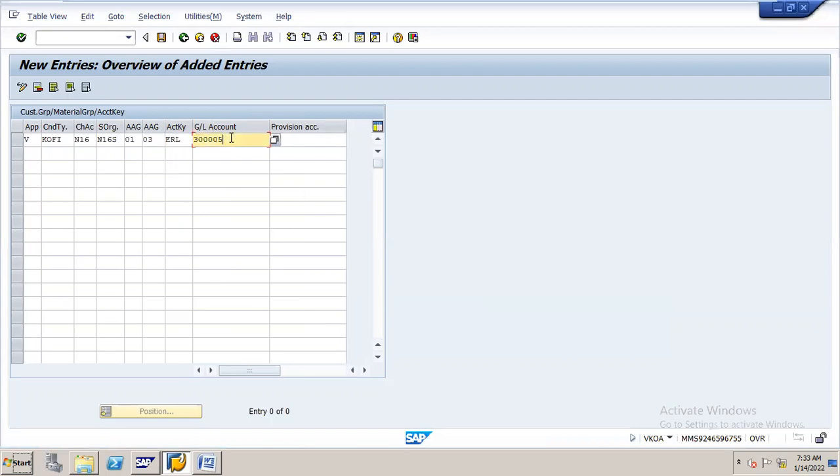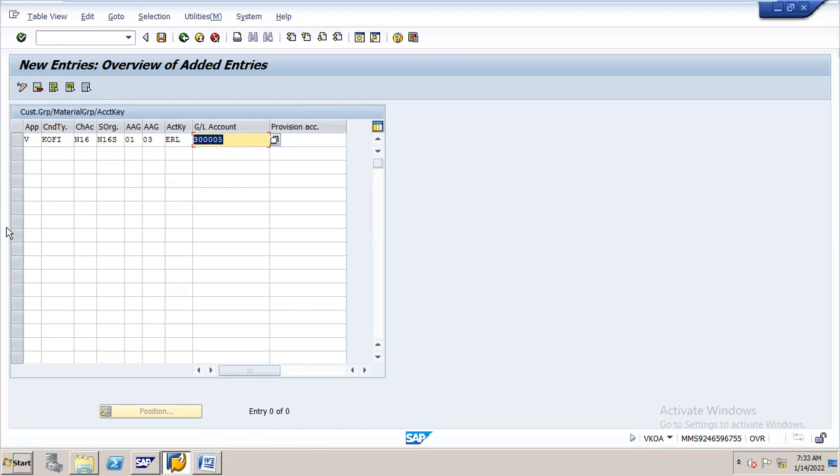So whenever you sell any product under the RVAA01 pricing procedure, the system will trigger this ERL and update this 3 lakhs 5 GL account.